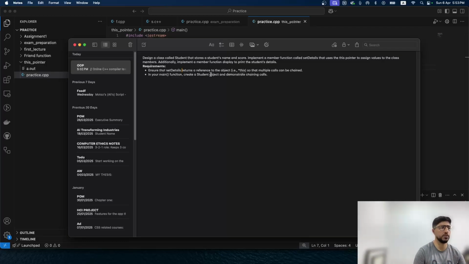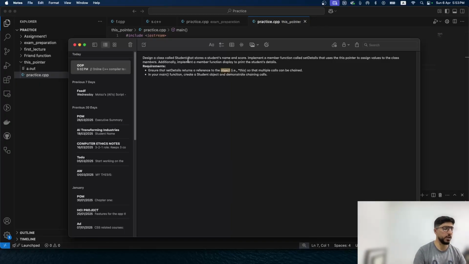So for example, this is an extra detail or extra requirement that we need to do. But can we do it without this? Yes, we can. We can design it without the need for the chaining, but then after that we improve it. Okay, so chain basically when you call the class and then you call a function, then after that you use the dot operator again to call another function. So this is what the chaining is about.